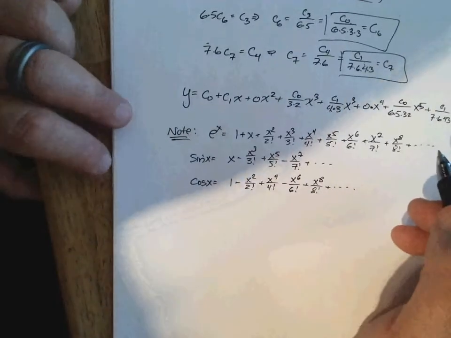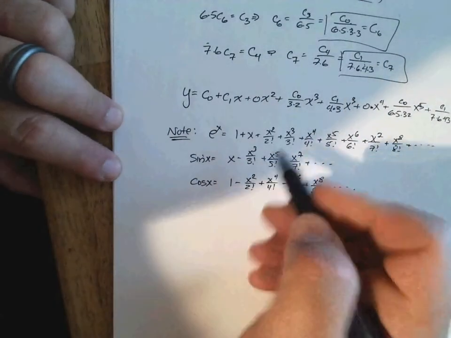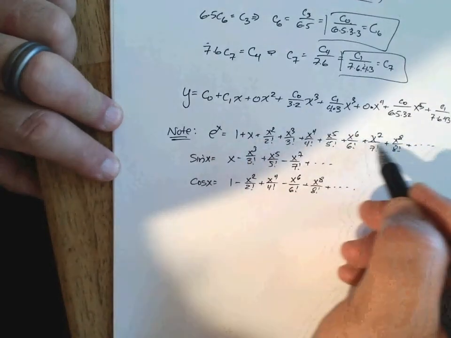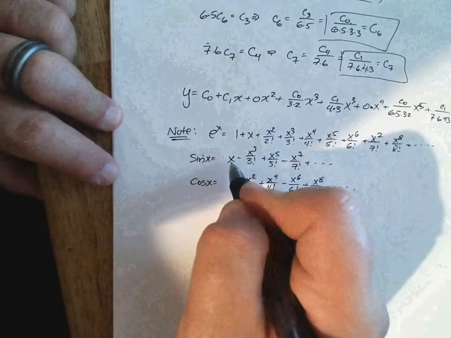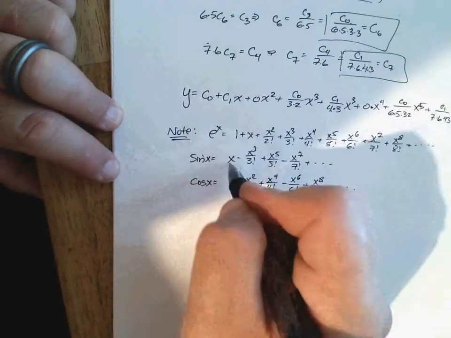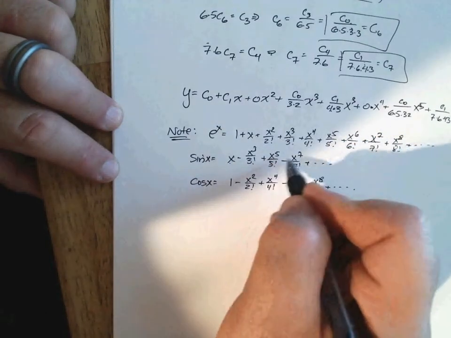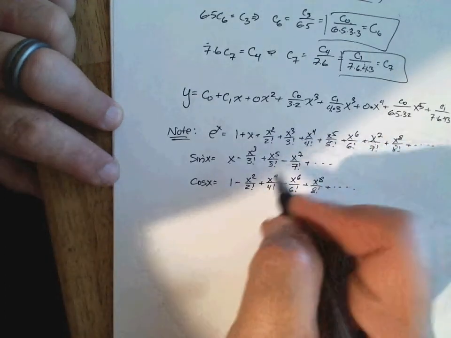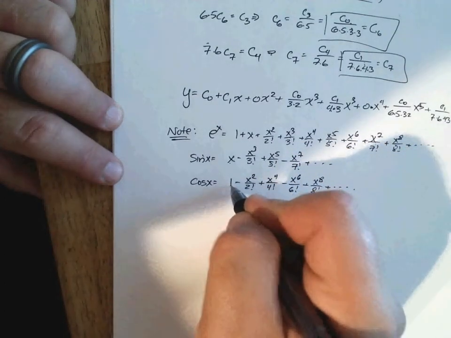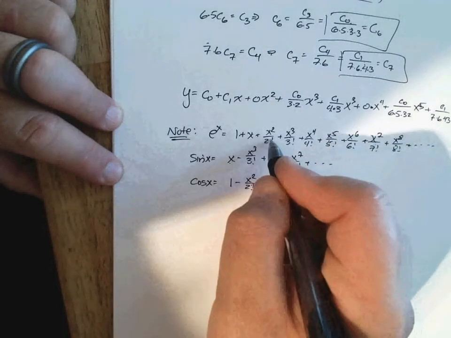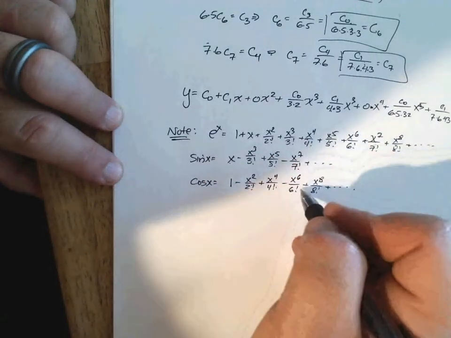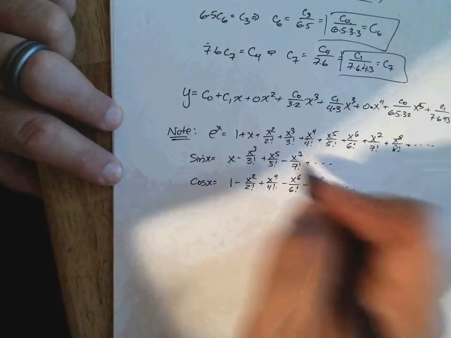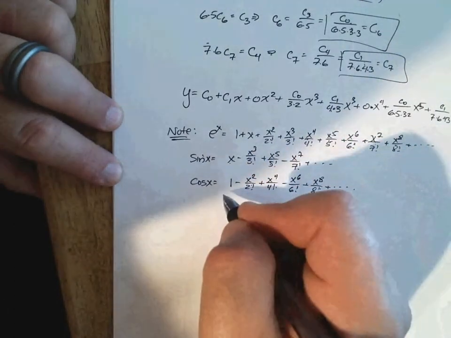And when we look at these three things, we see something a little bit surprising. And that is, embedded within the power series expansion for e to the x, we see the terms for sine: x, x cubed over 3 factorial, x to the 5th over 5 factorial, x to the 7th over 7 factorial. Also, we see the terms for cosine of x: 1, x squared over 2 factorial, x to the 4th over 4 factorial, x to the 6th over 6 factorial, x to the 8th over 8 factorial.